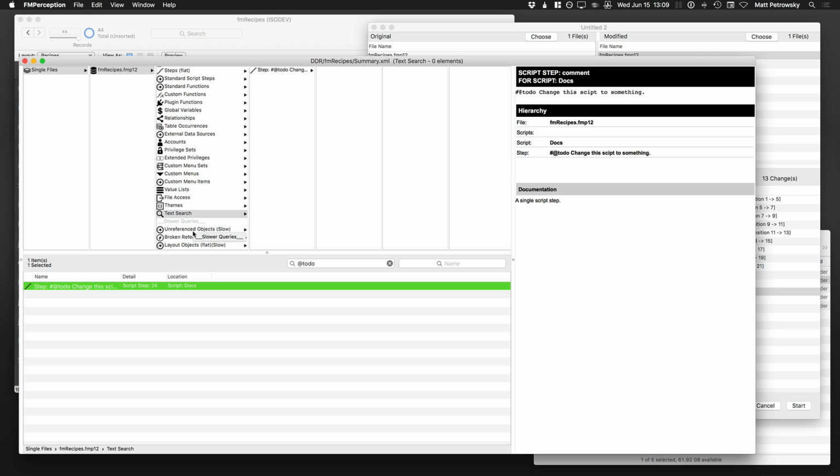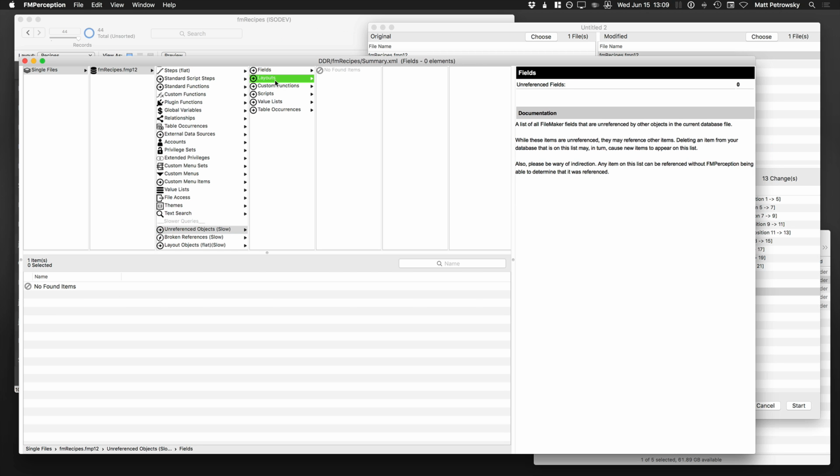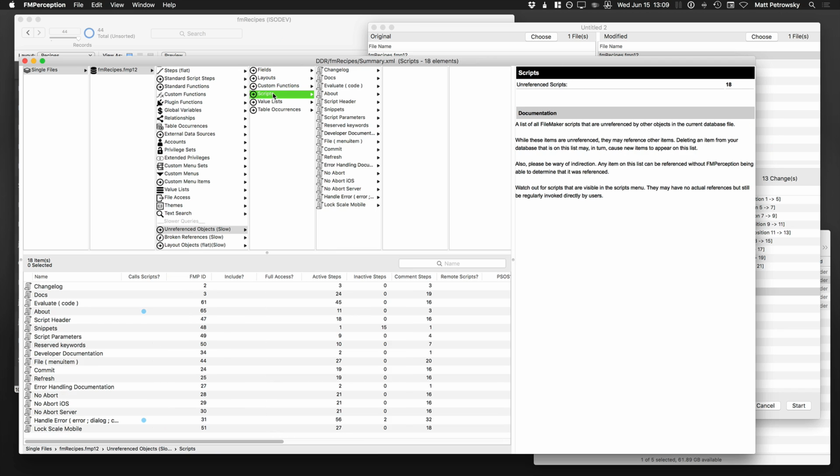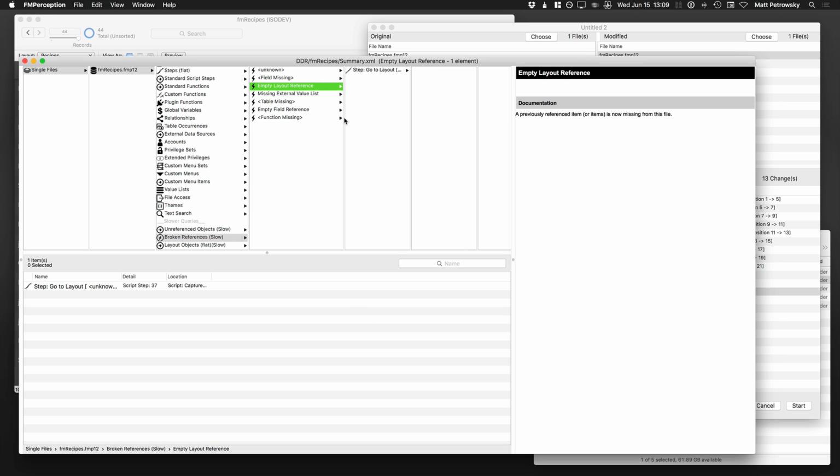So as we zoom out here and take off my highlight, our unreferenced objects, where we can look at our fields that are unreferenced, our layouts, custom functions, etc. These are all of your orphans that allow you to basically delete them if you want to safely because they don't have anything relying on or using them. Broken references, we've got unknowns, field missing, empty layout references, everything that you're used to seeing that FileMaker is now also highlighting within scripts when you're within your script and you actually want to see any of the script errors. Table missing, function missing. These are all the things you see in a much more aging FileMaker solution.